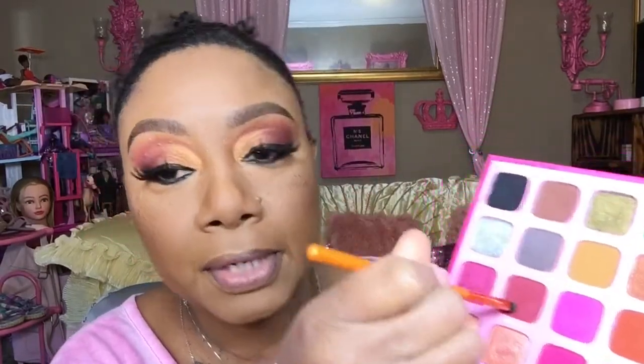Going into the Artistry palette and taking the burgundy again, working that under the eyes. Then going back into the Artistry palette, taking this color and placing it in the inner corner to lighten up that inner corner eye. And I'm going into the Norvina palette, taking the eyeshadow I used for the eyes and using it as blush. Putting a little in the nose area as well.